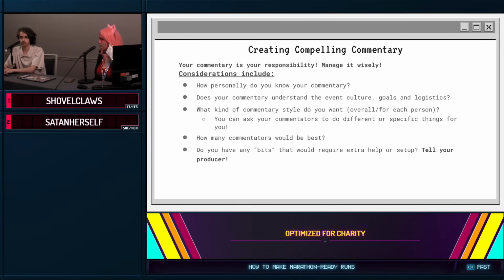I think Roller Coaster Tycoon might be one of the best examples of what I believe is a first-time runner absolutely knocking it out of the park. I think that run was maybe perfect. Yeah, it was a world record. It was really close. It was nuts. Oh, and also the commentary had props during that run. They had little roller coaster seats. It was awesome. So the commentary can be part of your bits.